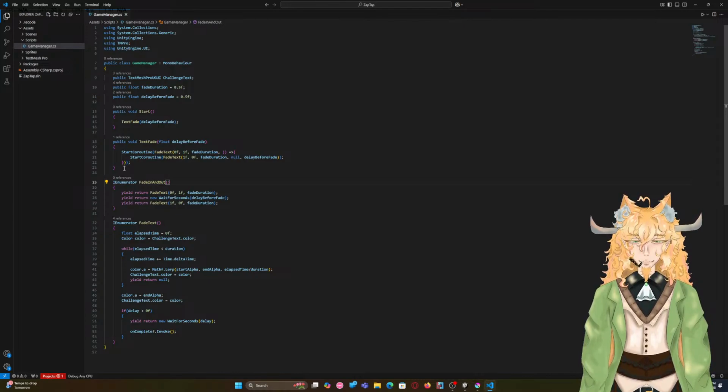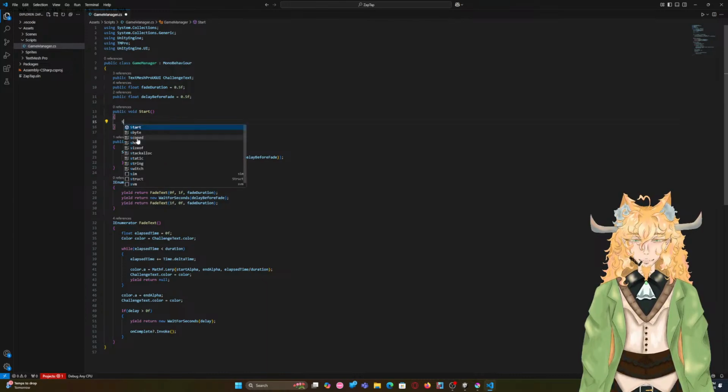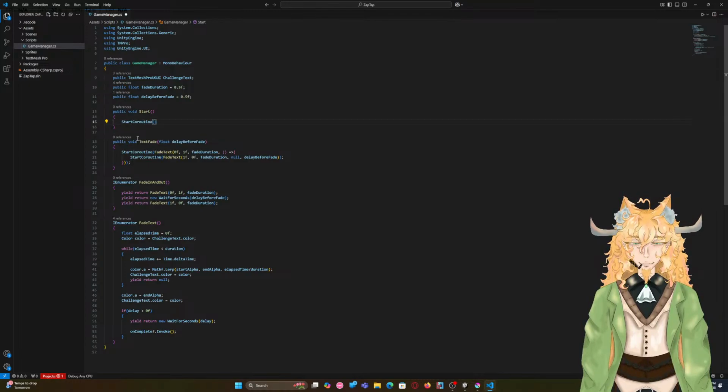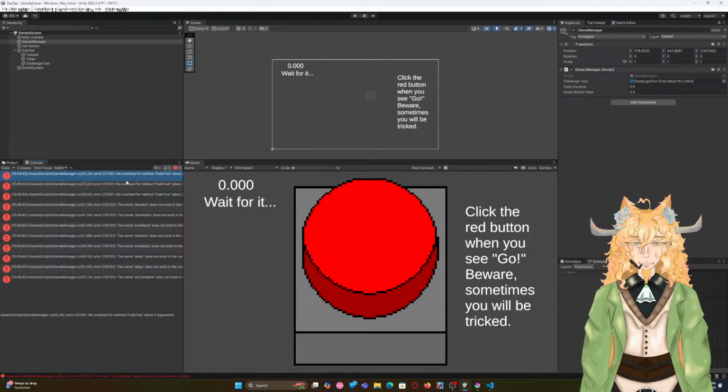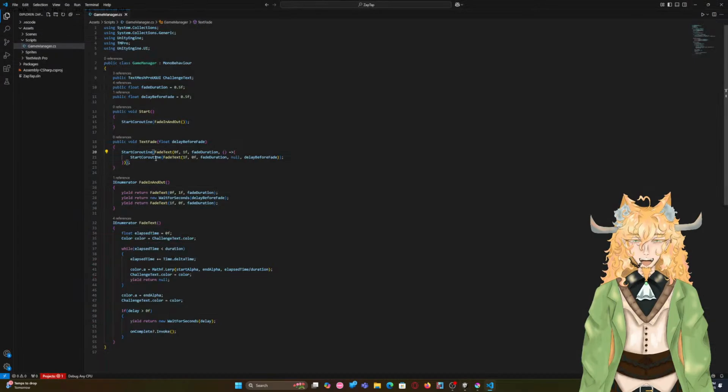Now we have this up here. Start coroutine. Fade in and out. Okay, what does that do? Yeah, we're seeing a lot of this. Oh, wait. It's because I don't need this anymore, I don't think.